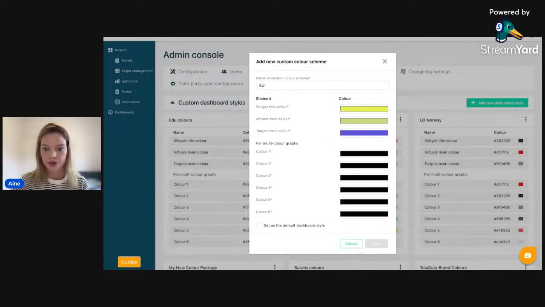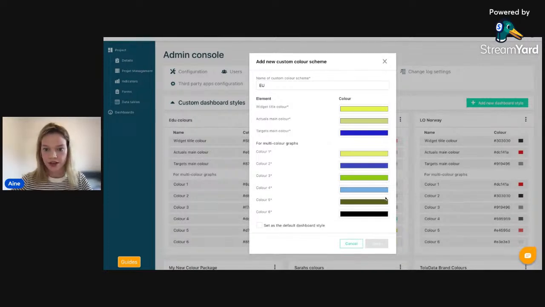But if I just choose these different colors, it's only the org admin again who has access to this. And this is a part of the software that I really like, when you get to really visualize your data and set it up. So just pop through this, arbitrarily adding some colors.